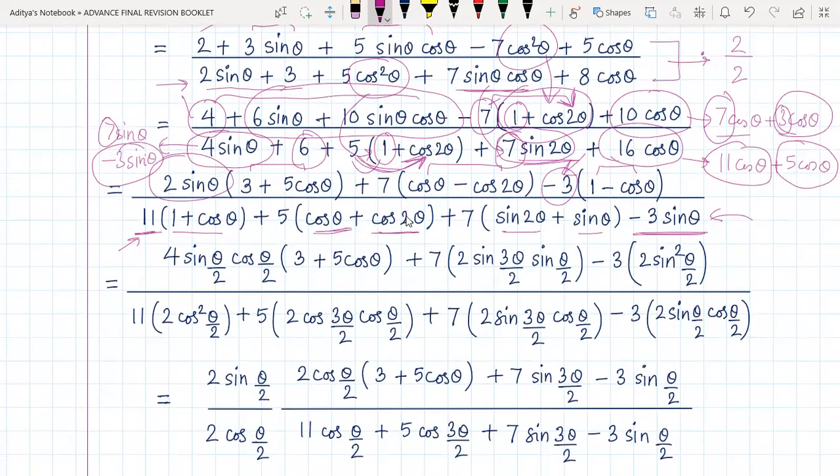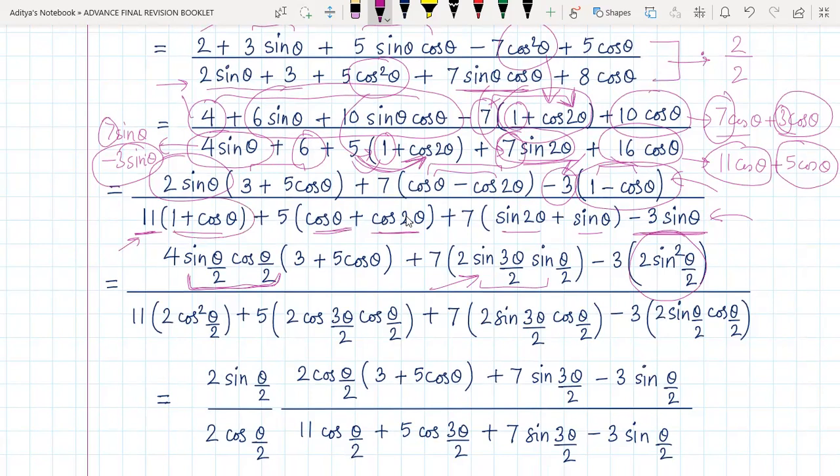Now what we are doing in the numerator is we are simply applying the formulas. Okay, the way we are doing it is sine theta I have written as 2 sine theta by 2 cos theta by 2. That's what I have written sine theta as. Then in this cos a minus cos b formula I have applied 2 sine a plus b by 2 sine b minus a by 2. That I have applied here. Now what have we done here? In 1 minus cos theta, I have written it as 2 sine square theta by 2. These are very simple, submultiple angle formulas, which are very standard. So those are the ones that we are using.